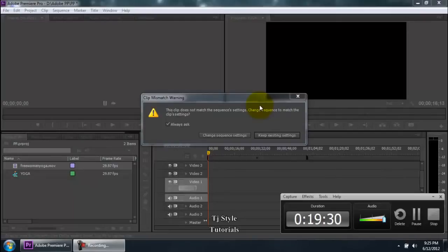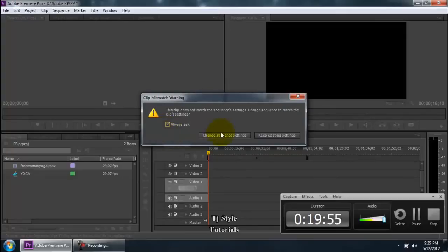In CS6, the timeline will automatically give you a warning saying that the settings of the video are not matching the settings of the sequence. And this check right here, which says always ask, I would highly recommend keeping it there, because this is really important.